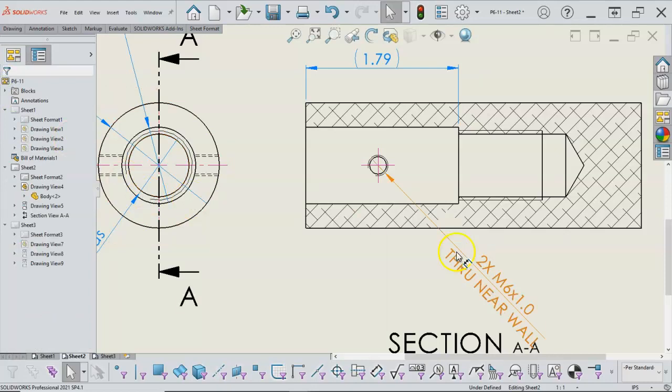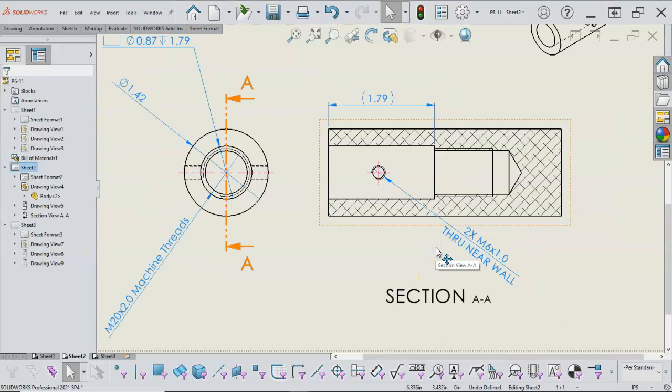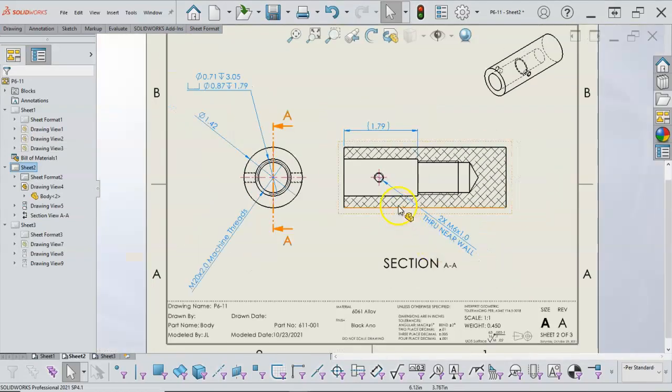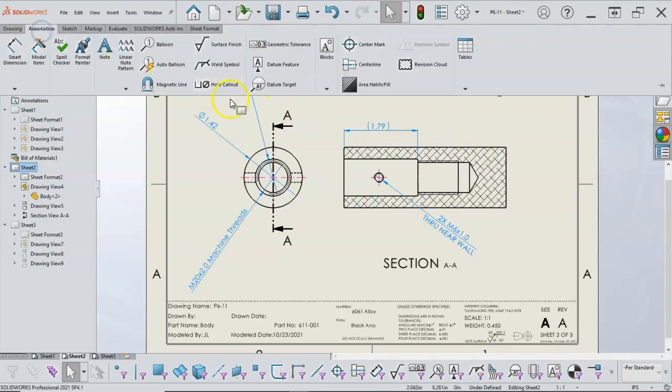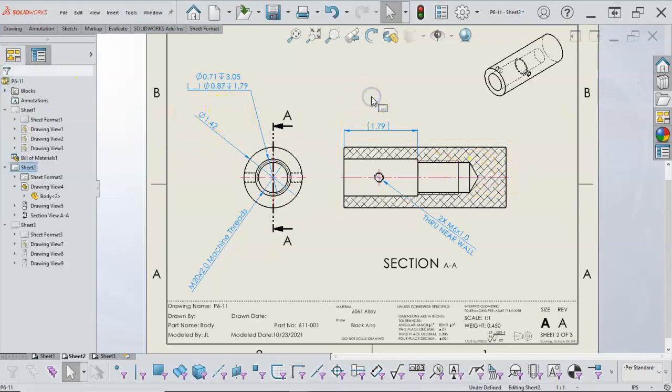All right, something along those lines so that it has that notation that it's not going all the way through the part. Tell you what, since those are at different levels, I need another view anyway. So that being the case, let's go with the center line. And if I just select the view, okay, it applies it and gets the whole thing, where the geometry doesn't always do that. So for this one, we're going to have to go back to 1/2.